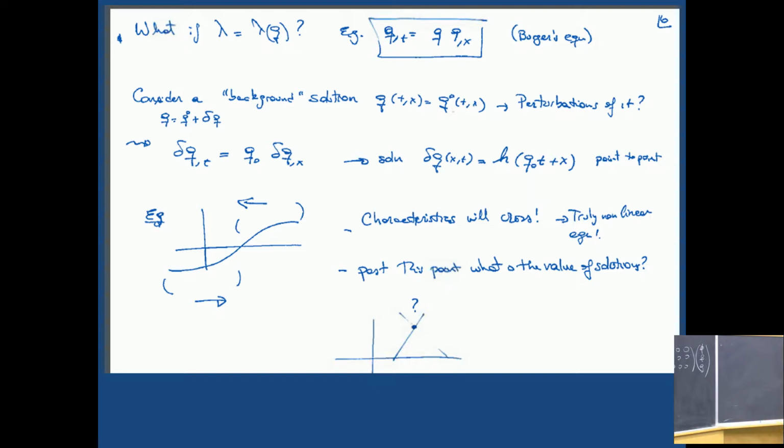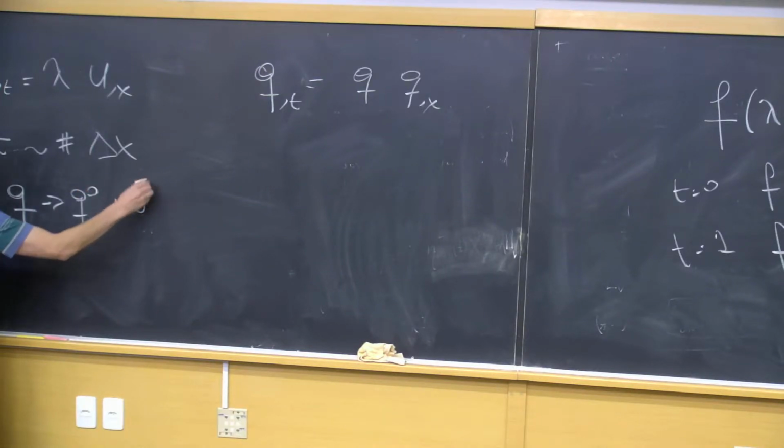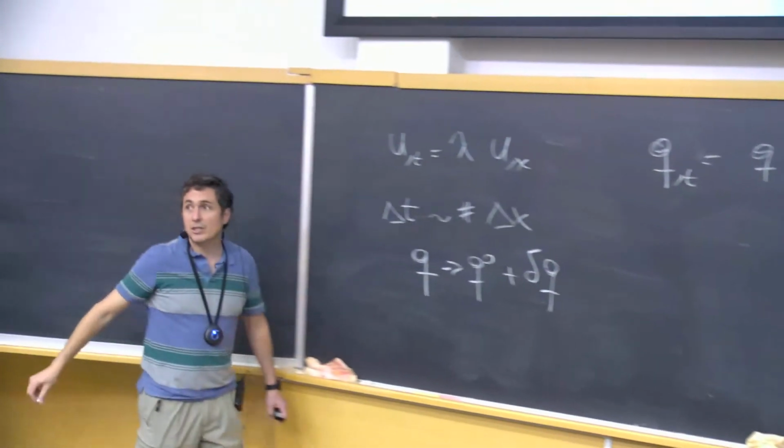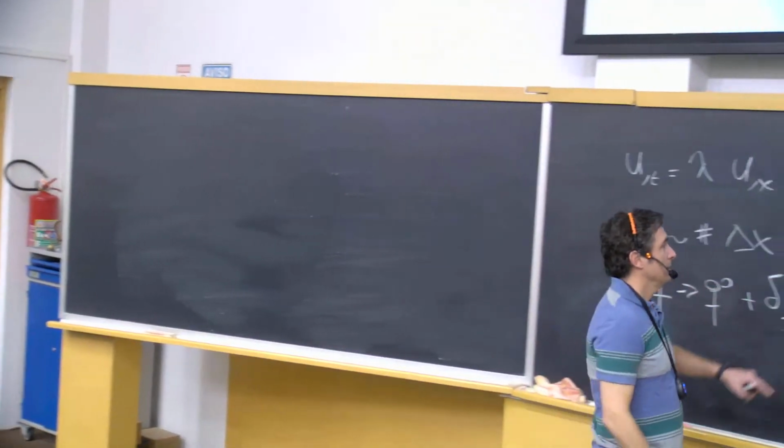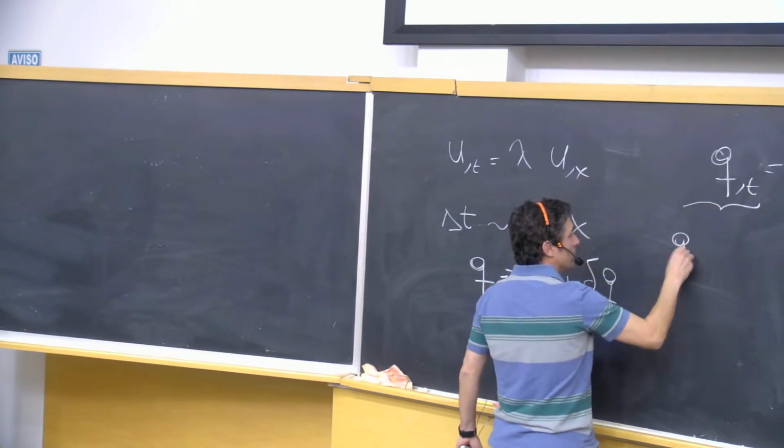Right, so we have a term missing here, which will be delta Q times Q0 comma T. So what I did is we took this equation, and then I replaced Q by Q0 plus delta Q. And we're saying Q0 is a general solution, so it could depend on both time and space. So when I plug in here, at the linear order, I'm going to have Q0 comma T. Let me write everything.